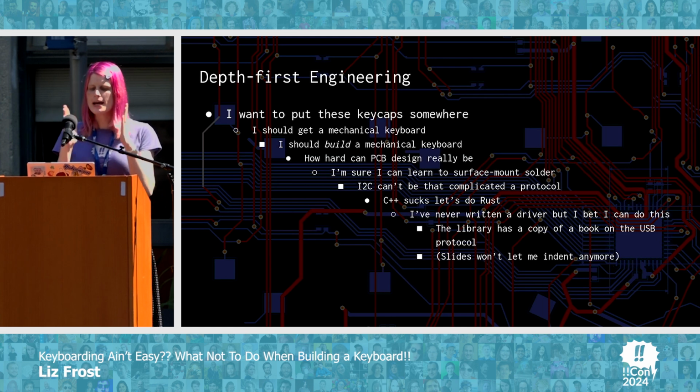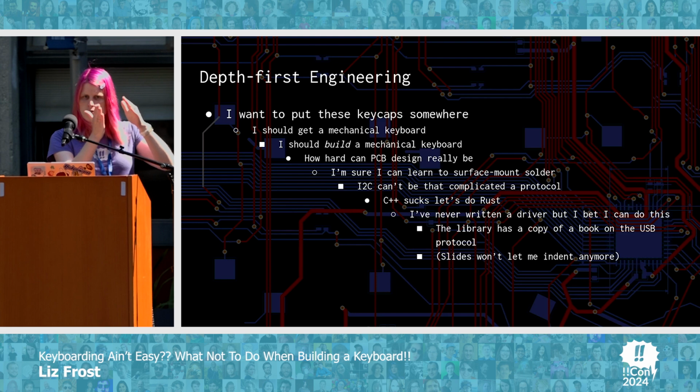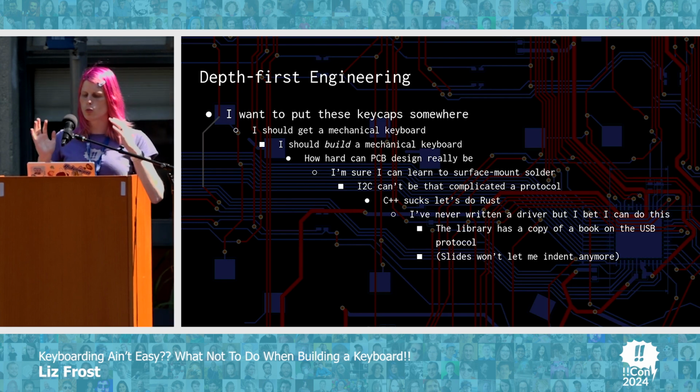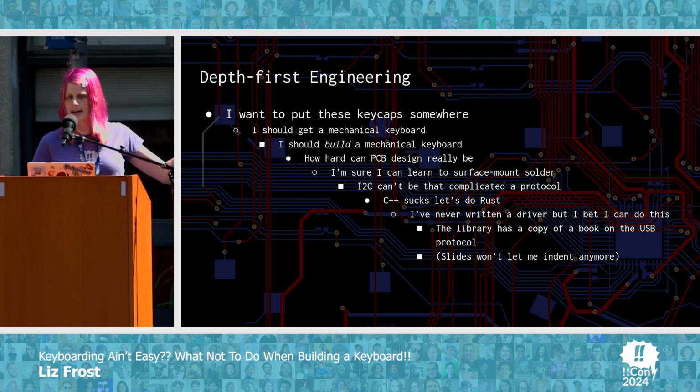This is what I call the depth-first engineering approach. I discover something and I just sort of work my way down deeper and deeper and deeper until there's nobody in the world who could possibly assist me with anything else. This list literally does stop because at a certain point Google Slides won't let you indent any farther.